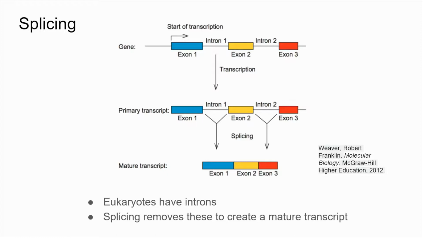Remember that eukaryotic pre-mRNAs usually have introns and exons. To get rid of RNA that's not involved in expressing the desired protein, the extra RNA, called introns, which are shown here as the black line, are spliced out so that in the mature transcript you're left with just the exons.